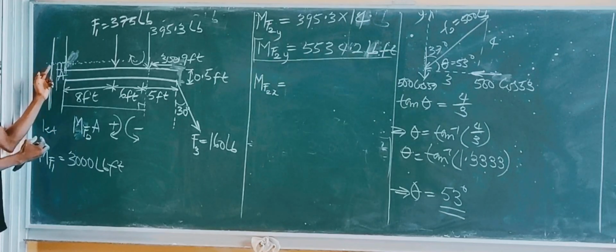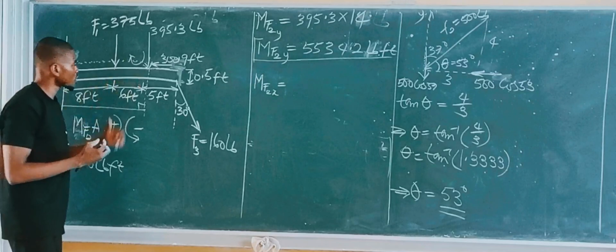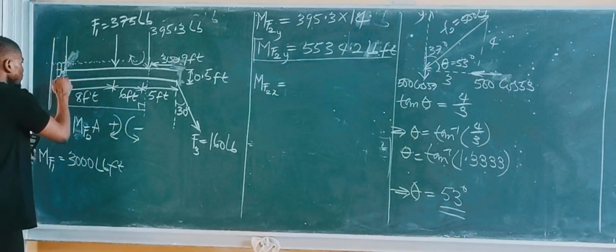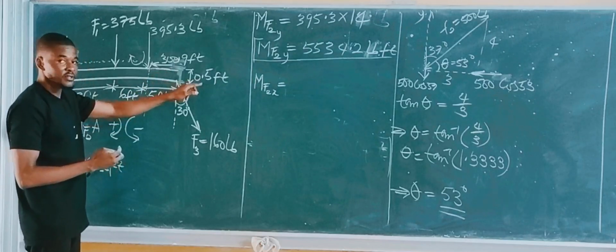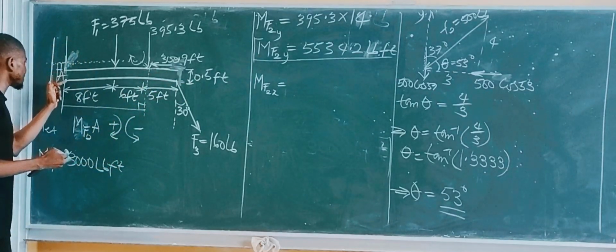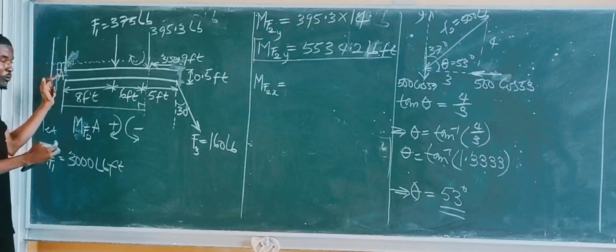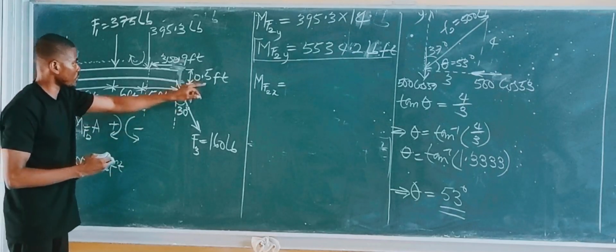Okay, so we have the height, which makes an angle of 90 degrees. It means that this force takes moment about this point via this height. This height was given as 0.5. So the line of action of the force and the distance make an angle of 90 degrees to the point of moment, which is this height. This height was given here as 0.5.